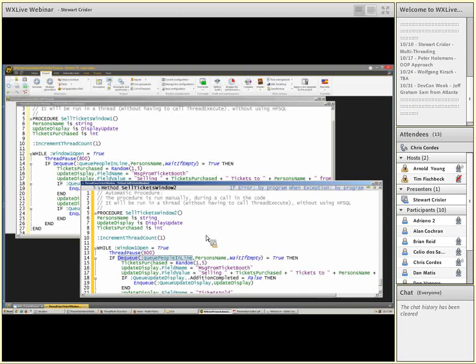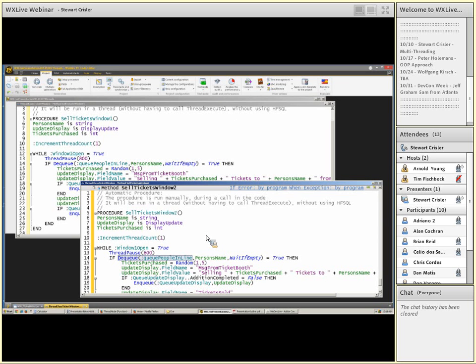Is the nature of the queue to be in a critical section then? You're not doing anything specific to say, hey, put this in there and protect it from multiple threads grabbing it at the same time. I think the fact that it's in a queue makes it thread safe? Yes. As far as I can tell, plundering through the documentation, queues and threads are joined at the hip, and they are intended to work together, and they are thread safe. Okay. I think that's where I went wrong as you were just going through it quickly.